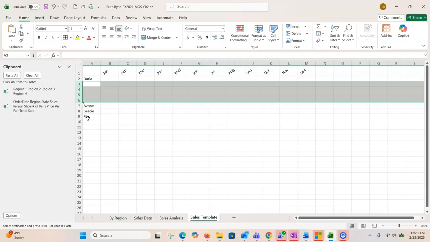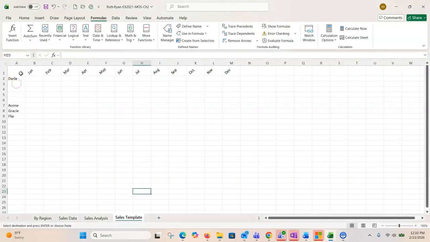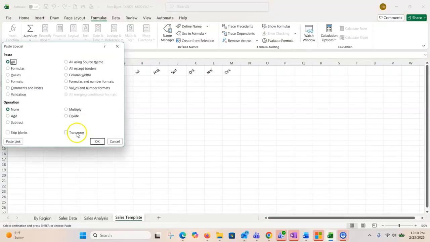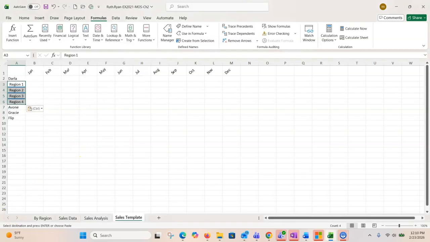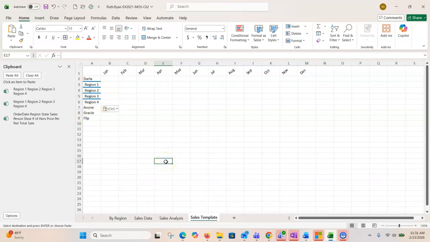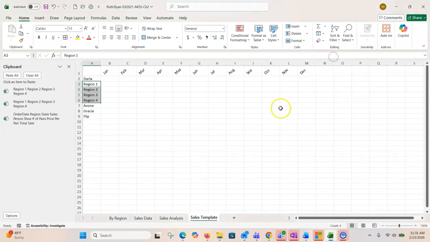You will need to transpose the text so the headings are pasted vertically instead of horizontally. Clear the formatting from the pasted cells. Save and close the file.